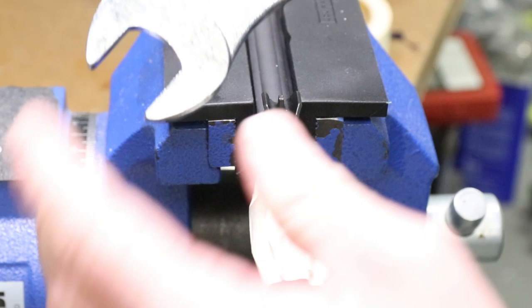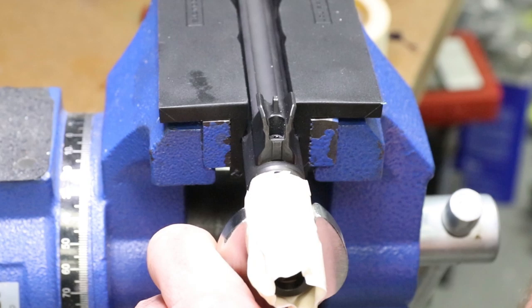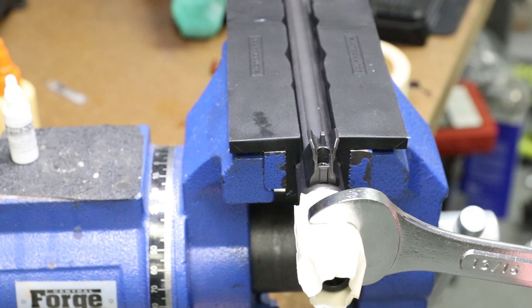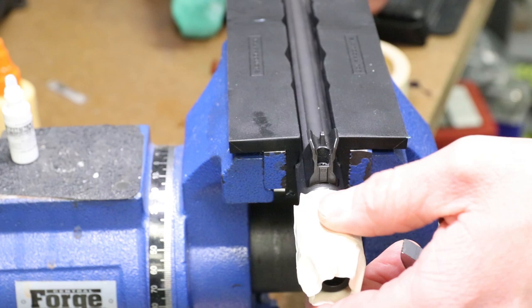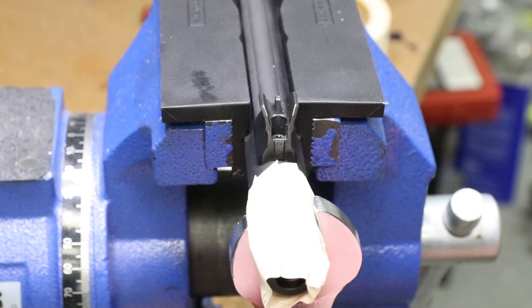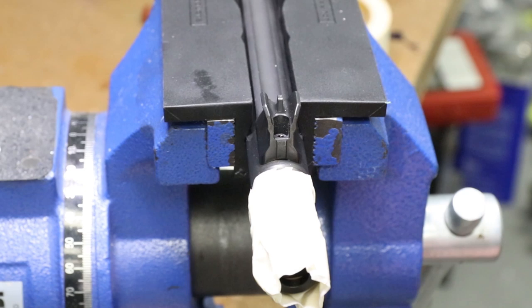I'd rather be over tight than under tight. Not a lot of binding yet - it's kind of starting to. So that would be timed per se, but it hasn't really started to crush or bind, so I wouldn't feel good about that just yet. You still got more to go. If you've got a Sharpie or something, you can mark it. Back it off a little bit - we're almost at that point where we're going to do the full rotation. Well, that crushing is going real good. That grease does help too - makes it pretty much effortless.